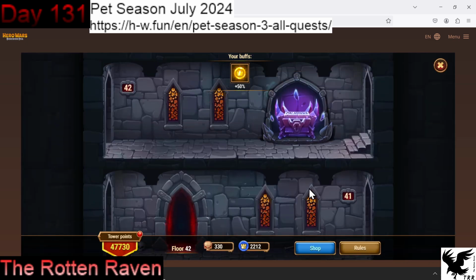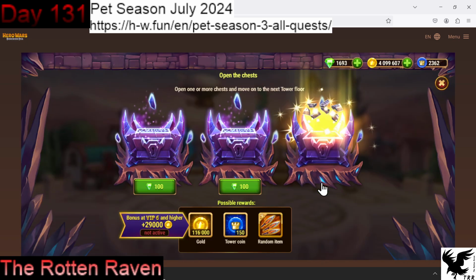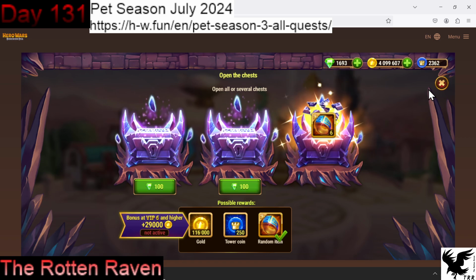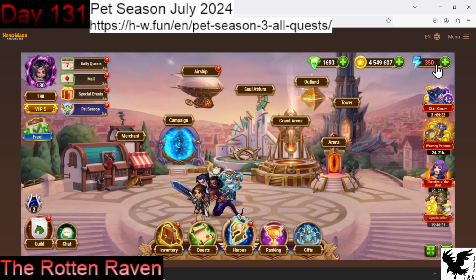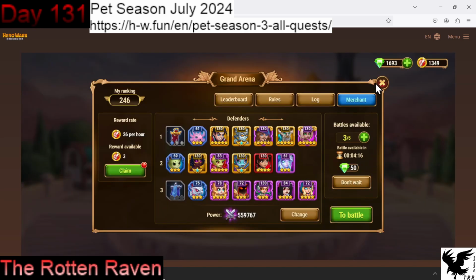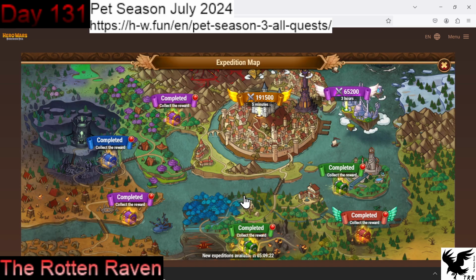That one's crap. Remember I bought some emeralds the other day for that Great Storm event that finished the boss. Alright. Tower points. And a shame, skulls, and gold. Alright, arena's done. Grand arena's probably has a little bit. It's been 20 minutes to check our airship. Everything's done.